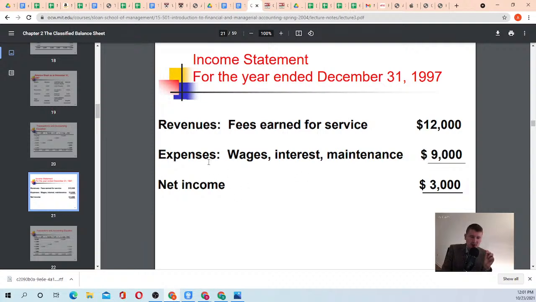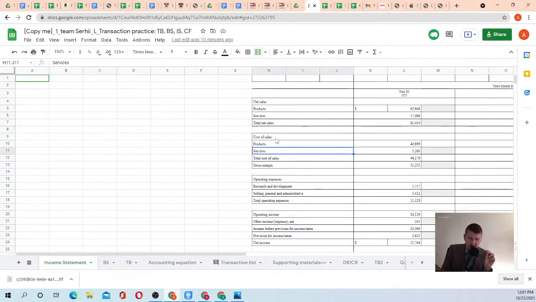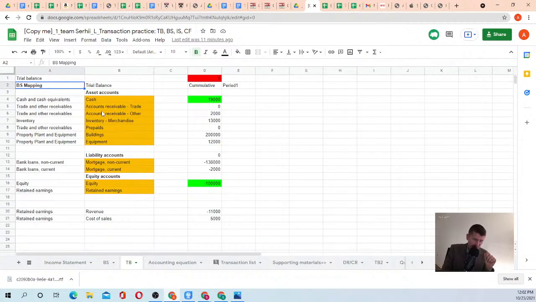On the income statement, we will have aggregated amounts, like Apple here: cost of products, cost of services, and that's it. Your tax return and your managerial data will not be built on income statement accounts. They will be built on trial balance accounts, and your trial balance is based on the chart of accounts.